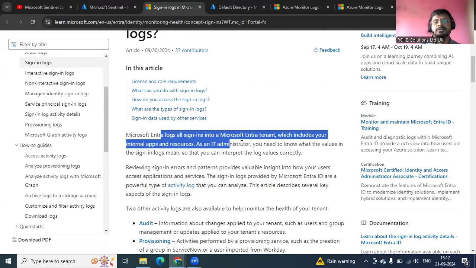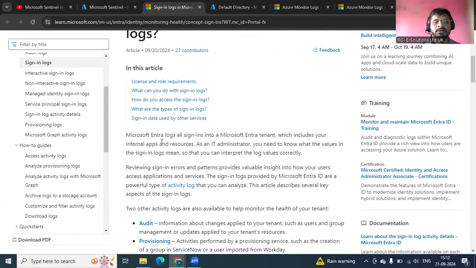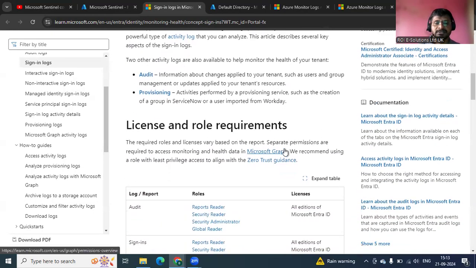Sign-in logs in Entra log all sign-ins into the Entra tenant, which includes your internal apps and resources. As an IT administrator, you need to know what the values in the sign-in log mean so that you can interpret the log's values correctly, right?